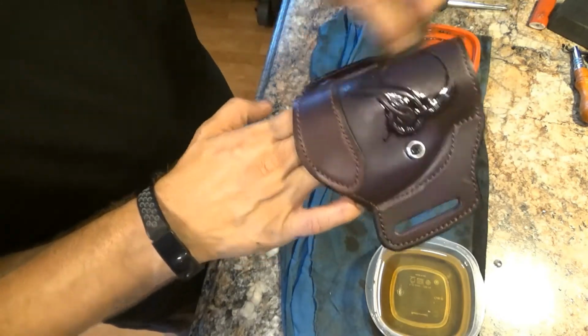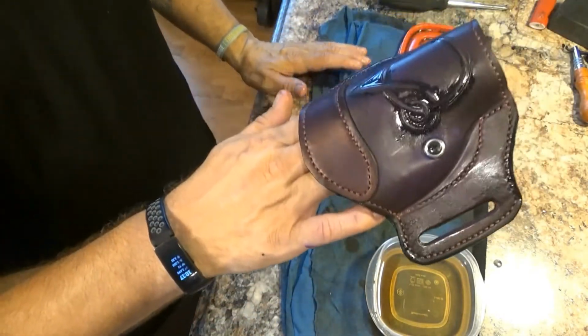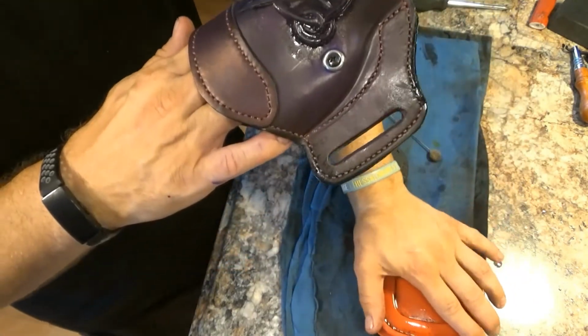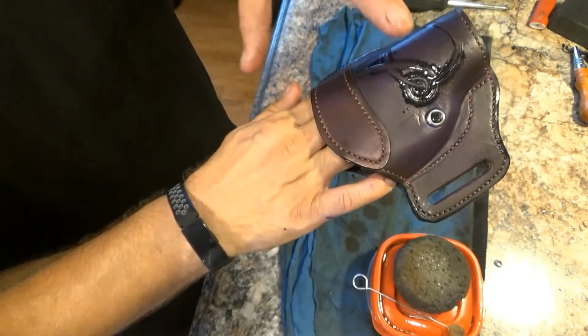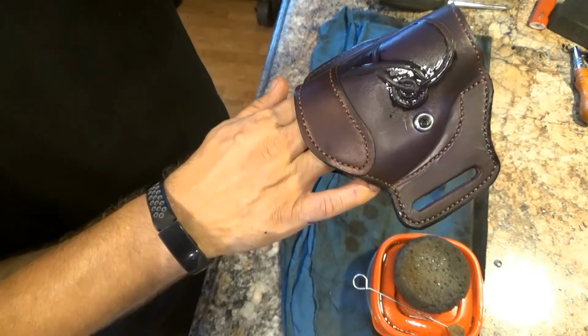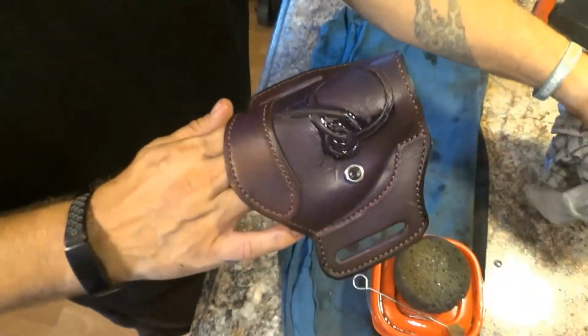And now we've got to let this oil dry. The best way to do that is I set up a dehydrator, and it gets warm. The best way to let this dry is to warm it as you dry it, and the warmth will open up the pores of that leather and let that oil soak in and saturate.